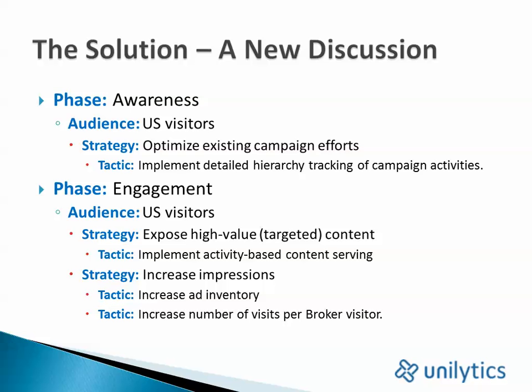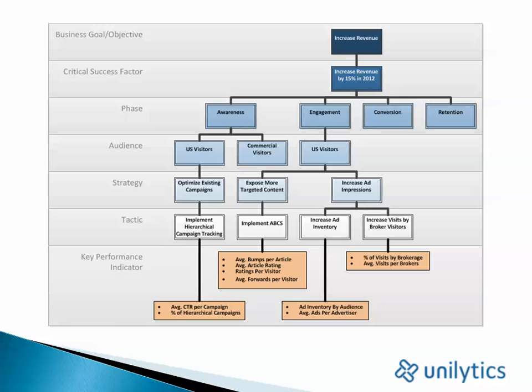So take a look at this whole hierarchy. This is now everything that falls in between the critical success factor of increase 15% in 2012 down through the KPIs. So we've had to take a few steps to get there, but these are much smaller steps, and it's a lot easier to make that leap between the two. So let's look at that a slightly different way.